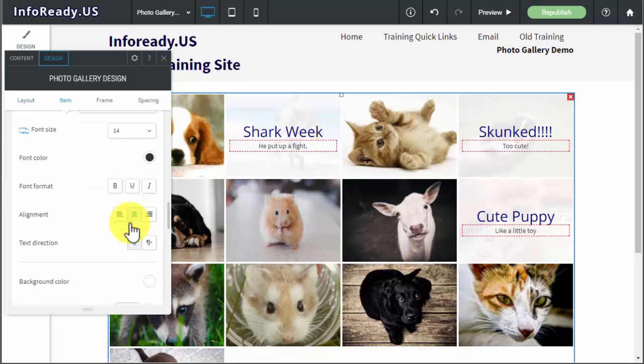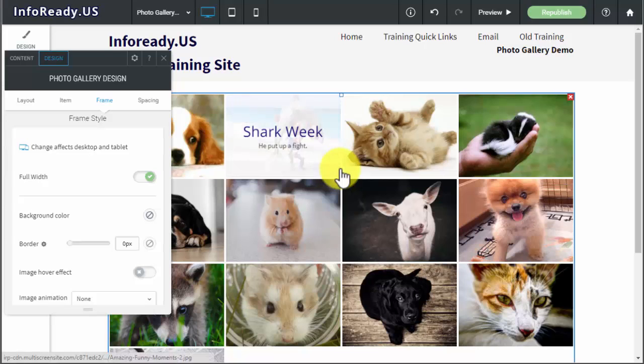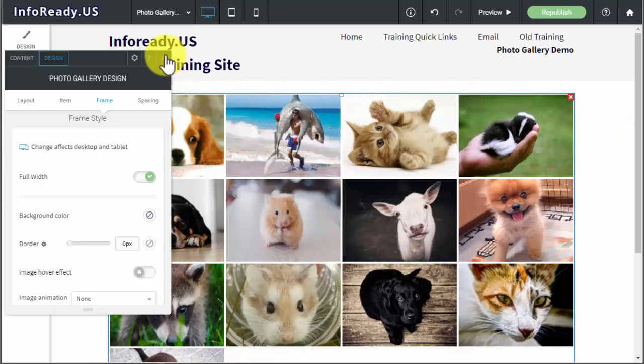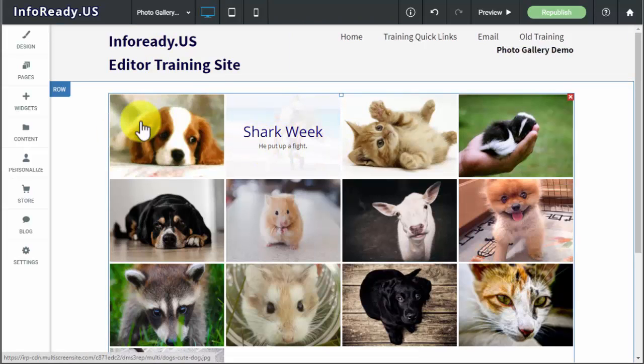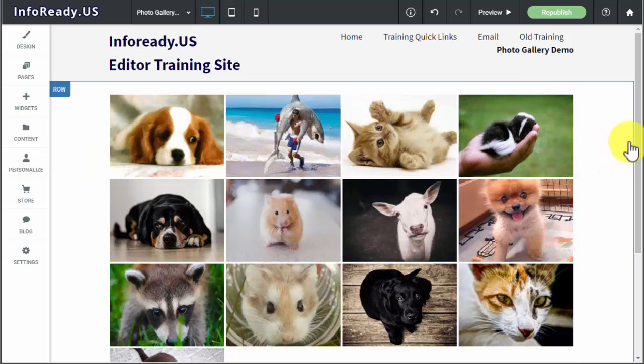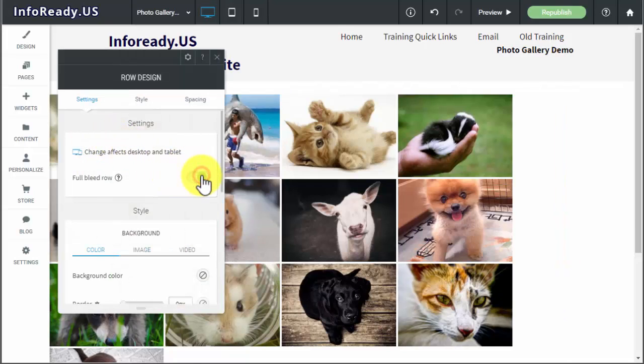I want to skip the title for a second because I want to talk about the width while we're in here, because we're already talking about the other part, and this is where this gets complicated. Sometimes you have something that's full width, and if it's full width, well, two things. One is when you click on full width, you'll see that it didn't really change anything in this case, and the reason is because my column, my row I mean, isn't a full width row. So in order for this to actually be full width, touching edge to edge, I'd have to go to the row, edit design for the row, and do a full bleed row.